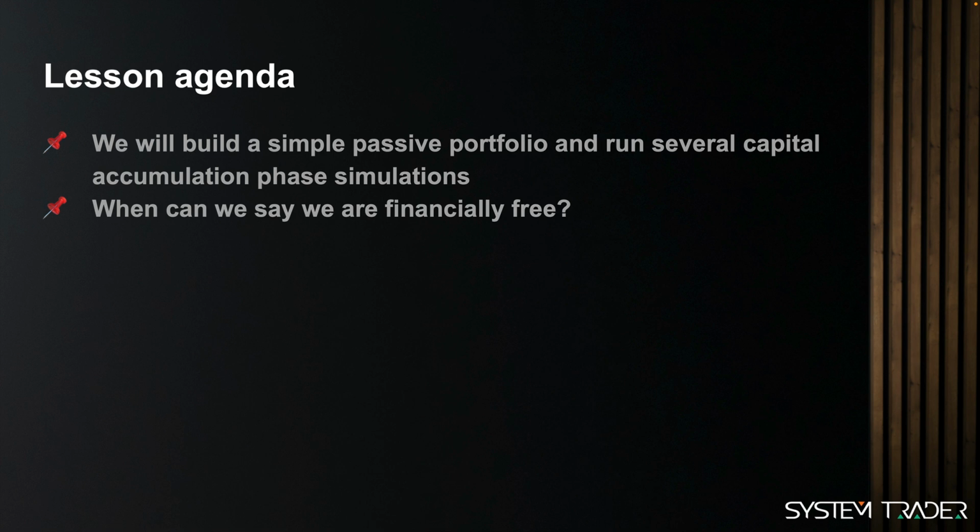On top of that, we will try to answer the question of when we can say that we are financially free, which means that we don't have to work anymore, at least just for money, and that the capital we already have in our portfolio is enough to satisfy all our life needs. So for example, we just say that, okay, I have so much money that now I will just withdraw from that portfolio on, let's say, a monthly or yearly basis, and that will be enough till the end of my life.